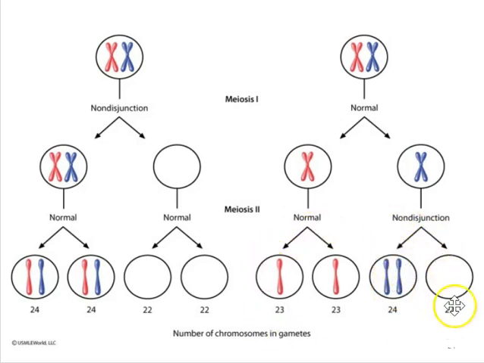So in this circumstance, you actually do get two normal gametes produced. So you have only a 50% chance of having an aneuploid gamete make it into a fertilization event when the nondisjunction happens in meiosis 2, whereas the outcome from a nondisjunction event in meiosis 1 is all abnormal or aneuploid gametes, a little more severe.